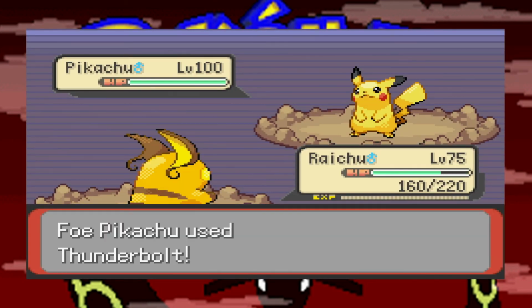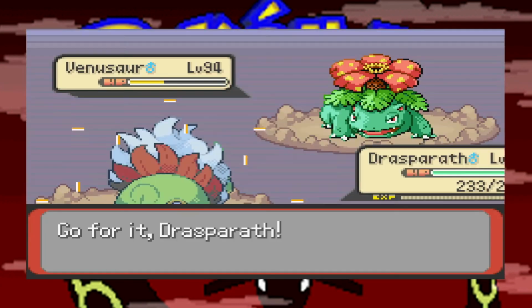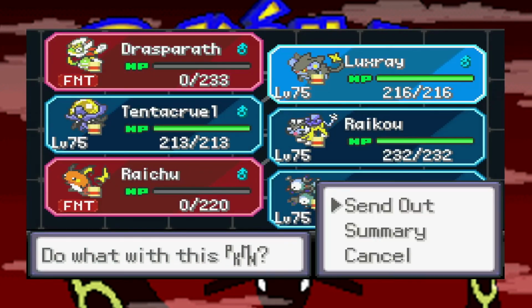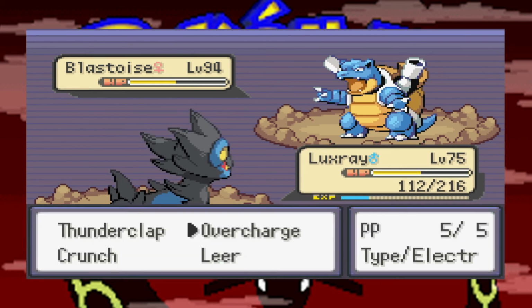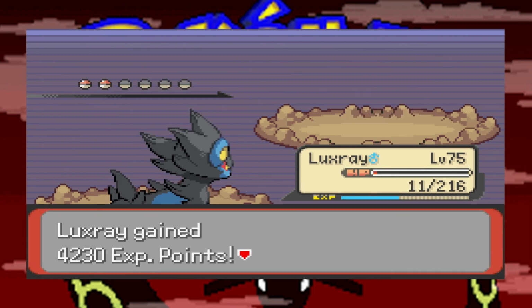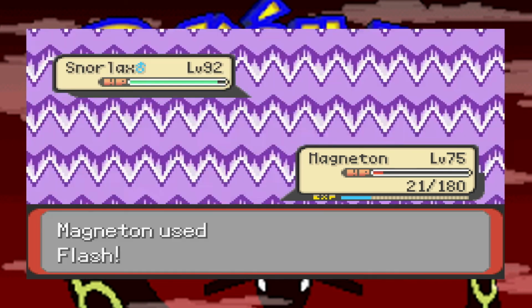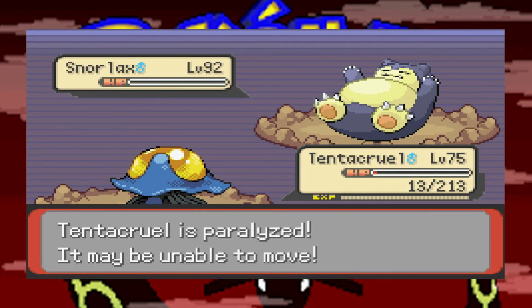Now this one took 3 tries because his Venusaur was such a menace, and was surprisingly fast. I managed to get past Pikachu with Raichu, and dealt big damage to Venusaur, allowing Drasparath to finish it off. From there, we dealt big damage to Charizard, before Luxray finished it off. The scenario repeats after we defeat Blastoise, who was followed by Lapras. Magneton finished that off before getting taken out by Snorlax, and Tentacruel cleaned up from there.